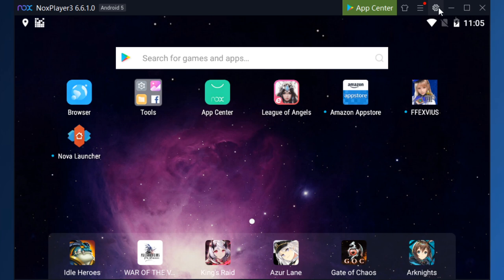Right up top, you'll have a cog wheel. You want to click on that. Again, it won't show up on my recording software. In the center of your screen, you're going to have Launch on Startup and you're going to have Root. We want to make sure to tick that root box. We're going to hit Save Settings. It's going to ask us if we want to restart. Tell it yes. We're going to close this down.